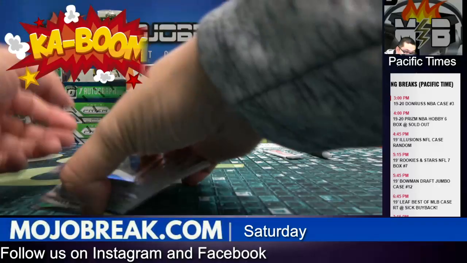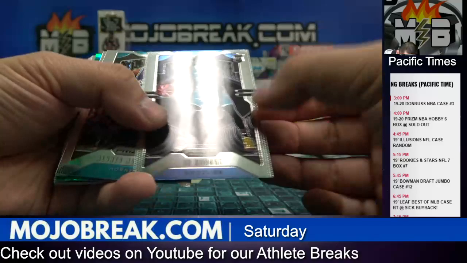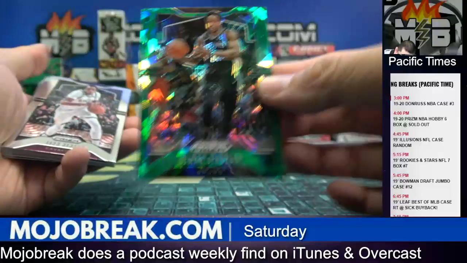Silver Kevin Love. Emergent Silver of Grant Williams. There's an RJ Barrett base. Cool, thank you. A DeMar DeRozan for the Spurs. Green Cracked Ice. Silver Thomas Bryant.